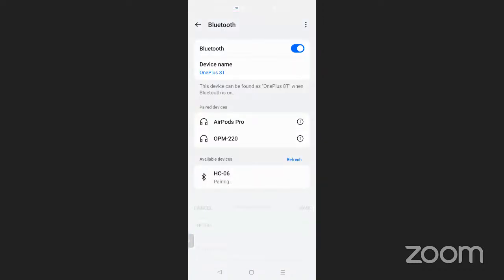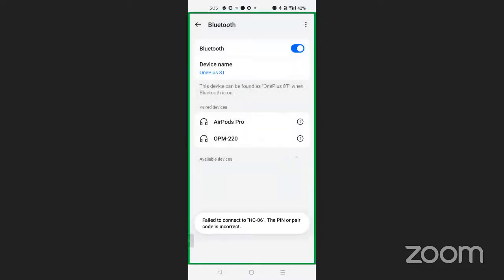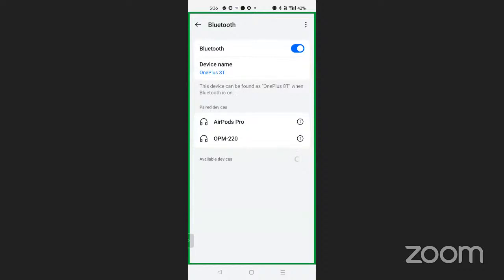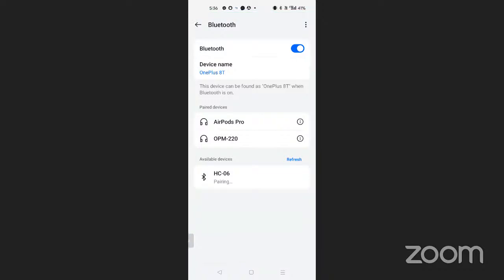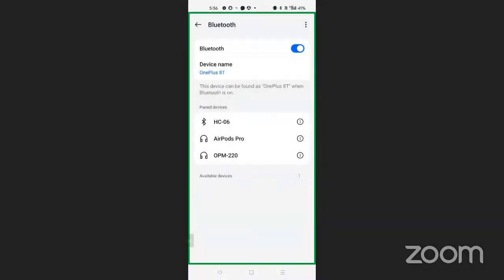So click over there, pair it. And the password, we have to use it over here: 1, 2, 3, 4, 5, 6. Let me check if that password is being updated or not. Failed, pin is incorrect. Okay, let me pair it again. So wait for a moment, we are scanning the device. Yes, SC05. So I'm just going to use the 1234 password and save it and pair it. That is the password of the Bluetooth.